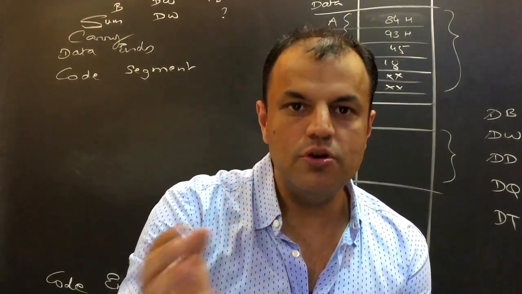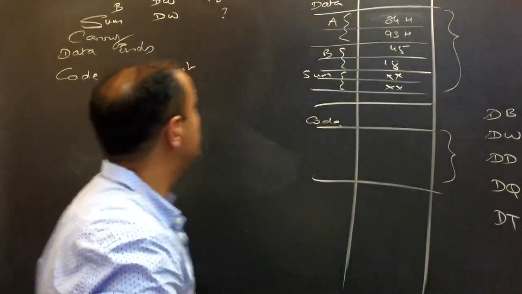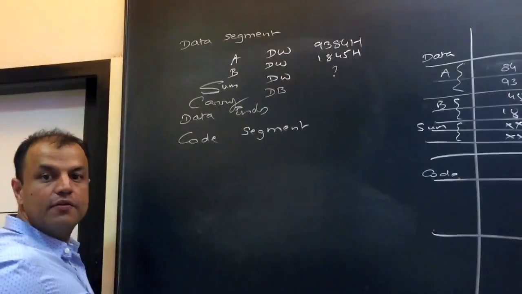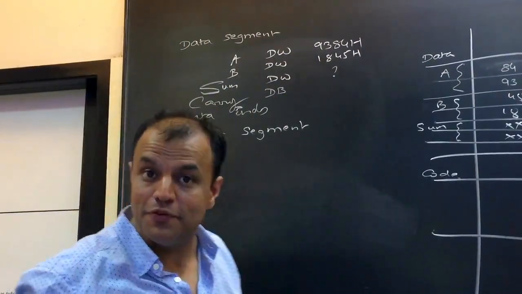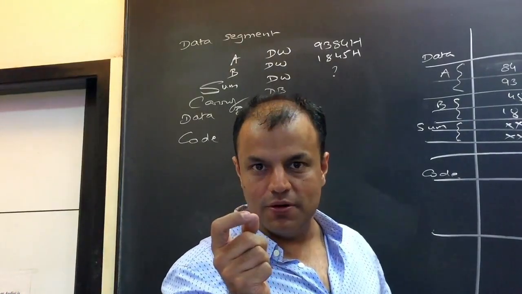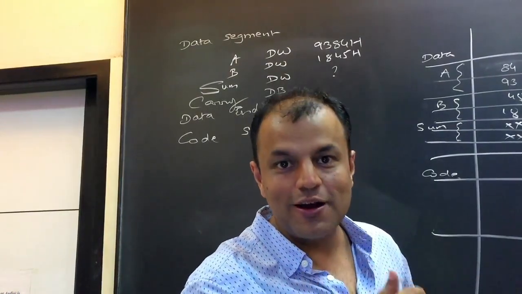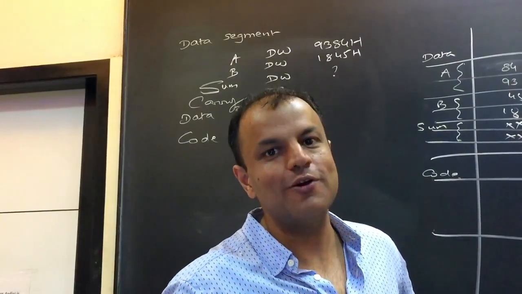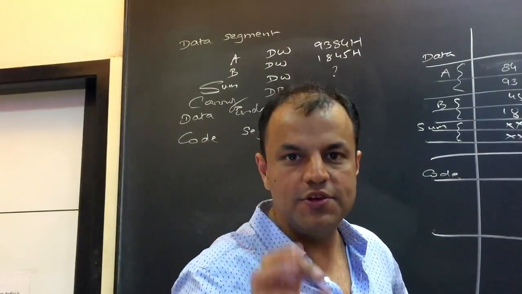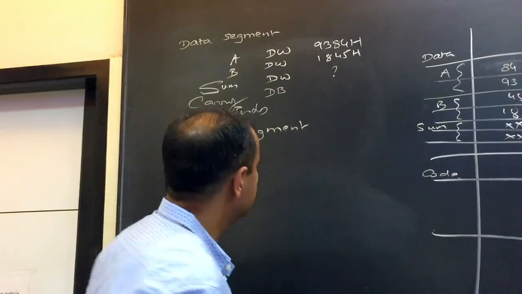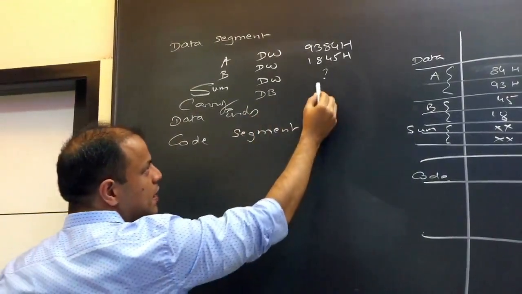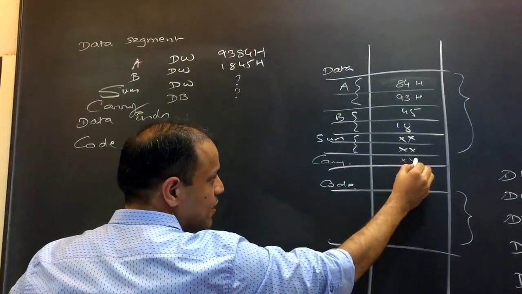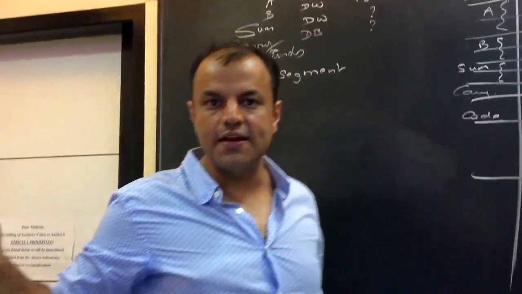So since carry can only be a 0 or a 1, I don't need to waste 16 bits on it. An 8-bit variable is also good enough. I would rather prefer it to be a 1-bit variable, a bit variable. Now that is not allowed in 8086 language. It's allowed in other, higher processors, but it's not allowed, ironically, in 8086. So in 8086, the smallest thing you can declare is a byte. So I'm declaring it as a byte, DB, again with the value question mark. So one location will be reserved and it will be called carry and will contain garbage. Please tell me, did you understand this?